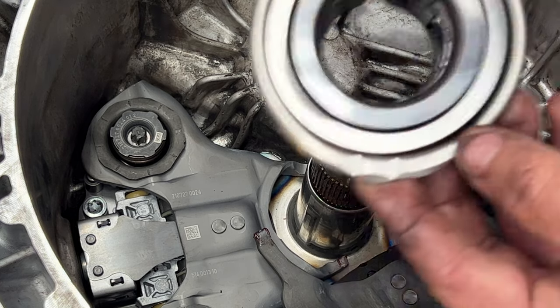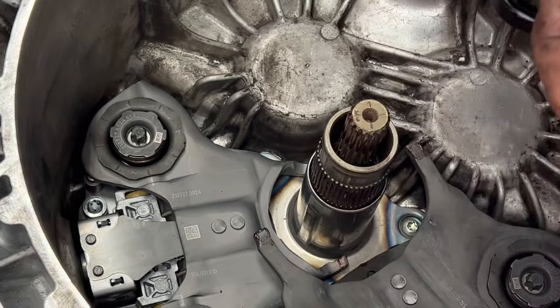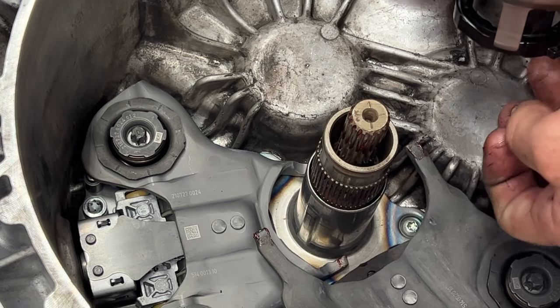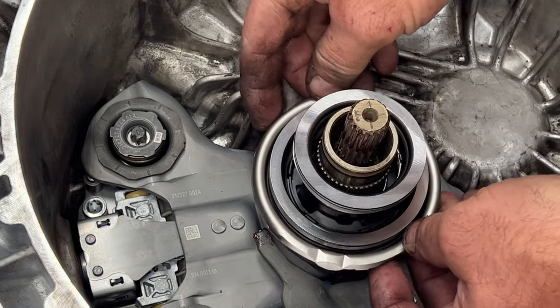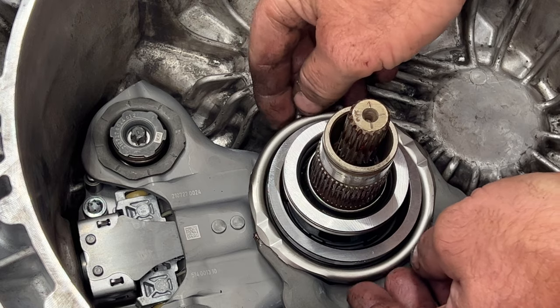Okay, so now let's go ahead and slide this over our input shaft. And if you notice, there's two notches here on the side. So those need to sit down into these grooves here. There's one on this side, same thing on the other side. So you can just set it in here, and then you just turn it, and you can see it just drops right on top there.